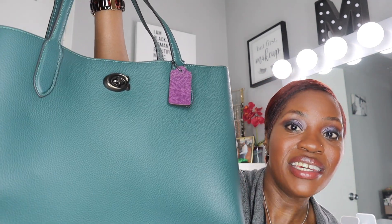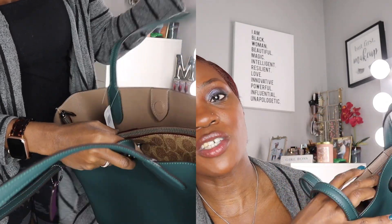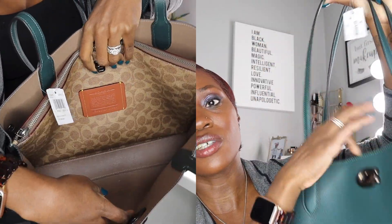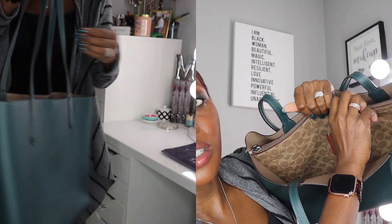The first bag that hubby picked up for me is this one - I am so excited to get into it. It is the Pebble SG Willow Tote in the shade Forest. I am so in love with this color - you can see it matches my nails. I do not have a bag this color. I'm definitely getting away from black and tan bags. I love that I could go back to work with this bag, travel with it, and I like the arm extension and the security of the snap. This was on sale at Macy's for around $110.